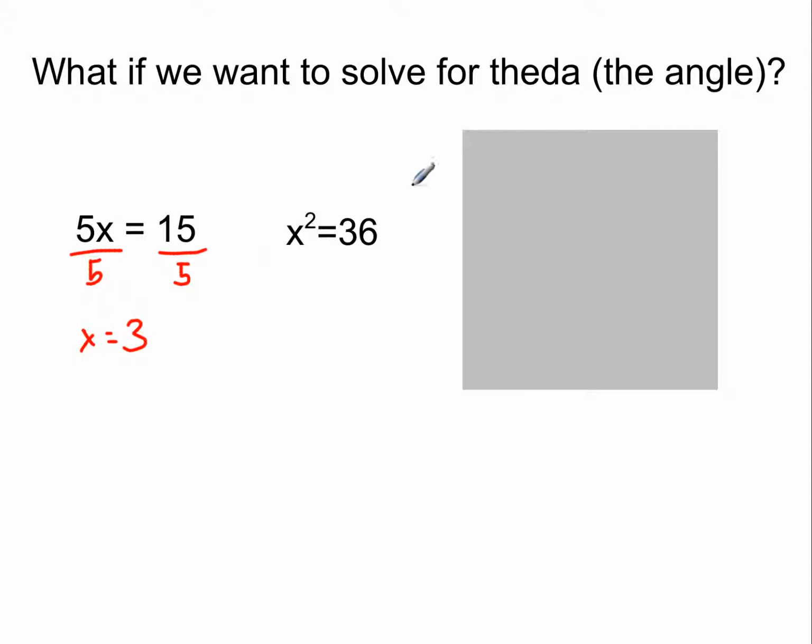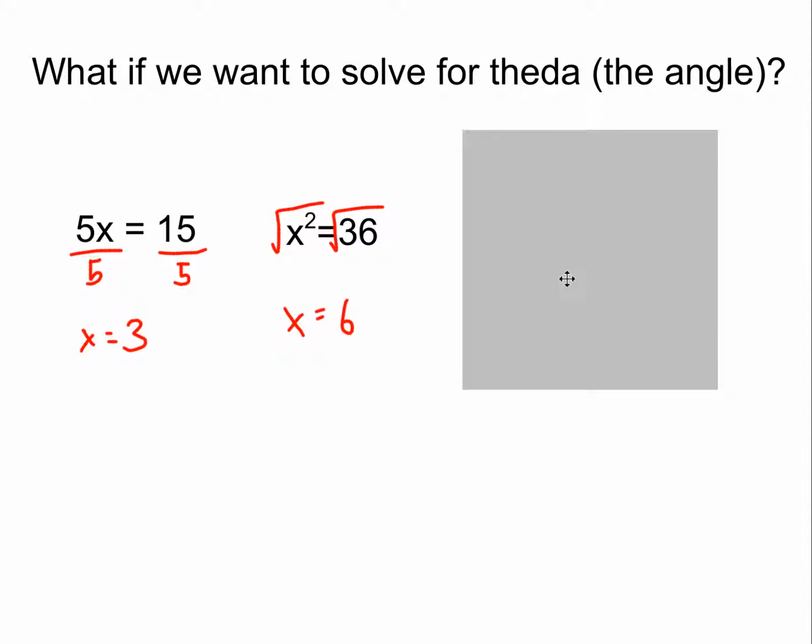Over here we have x squared. What's the opposite or the inverse operation of squaring something? Well, it's finding its square root. So if we find the square root of x squared, we'll be left with x. But make sure we do the same thing to both sides. If we square root one side, we have to square root the other side. So on the left we have our variable isolated, and on the right we have our answer.